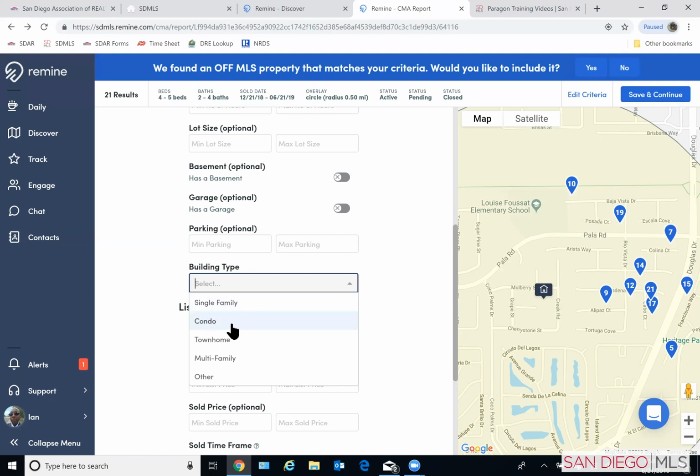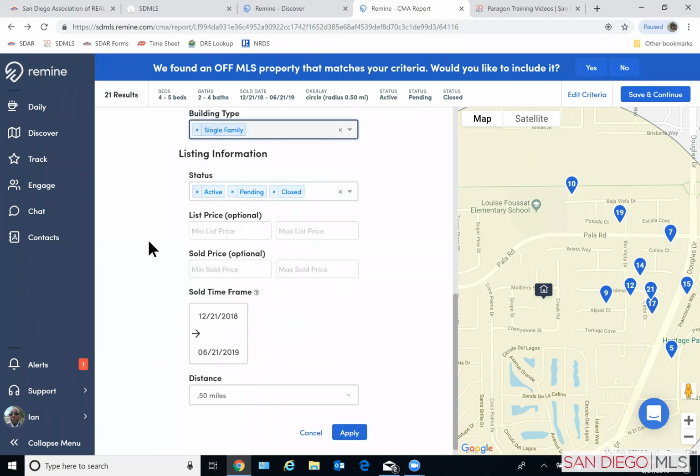And although technically a condominium is a type of ownership, what this is essentially is an attached building. And then, of course, townhome, multifamily. Other, in this system, I've seen them listed sometimes as commercial, but it really can be anything else. But at least the question that I received was for the detached homes, and that will be right here, single family.